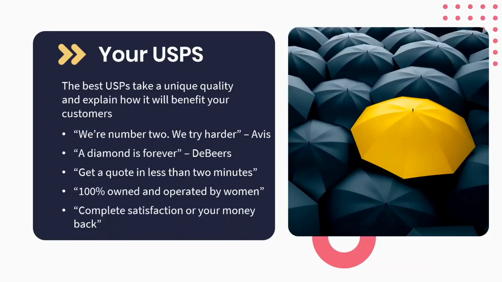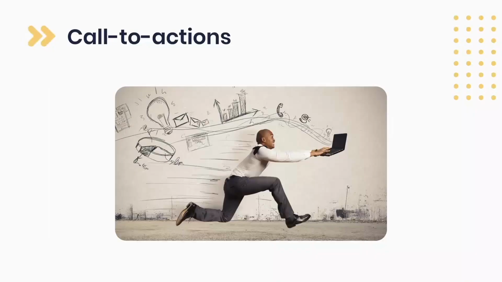Even saying "complete satisfaction or your money back" could be effective. I know it's not necessarily unique, but if you find ways to say that in different ways, then it can be very, very beneficial, especially if customers realize that if they aren't happy with something, then they can just return it for a refund or replace it, etc. That makes a difference.